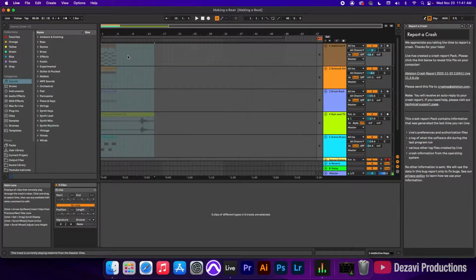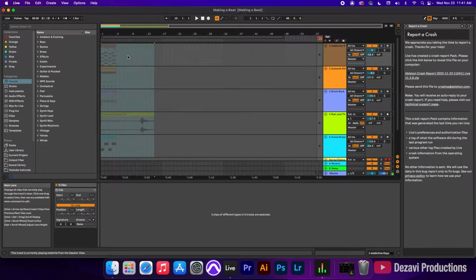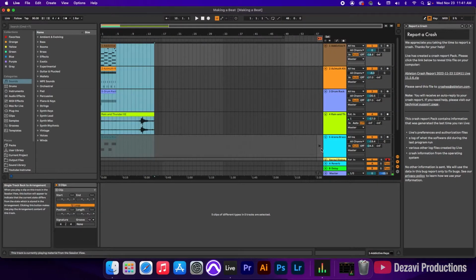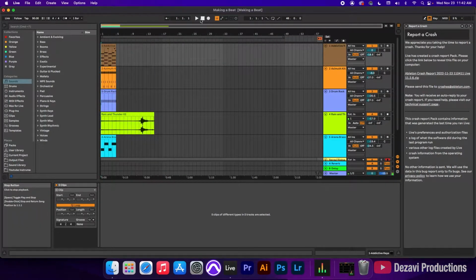Now, you've probably noticed that this is all grayed out and there's no color to it. That's because we're still playing this in session view. For us to play this in arrangement view, we're going to go to the right-hand side here, and you're going to see a little play button inside of a rectangle. And we're going to click here, click here, click here, click here, and here. And this will automatically enable and activate these clips. Switching back to session view, you can see that these are now inactive. So now we can go ahead and press play here.